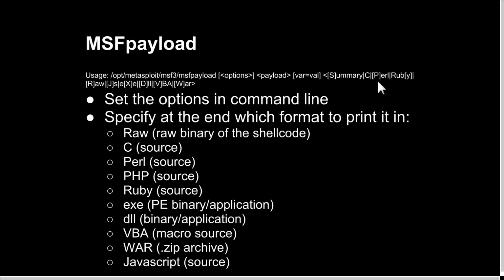The most commonly used one is raw. So for the architecture, it will basically output the raw instructions for that. So for x86, it's going to be raw opcodes. So it's going to be raw binary data.